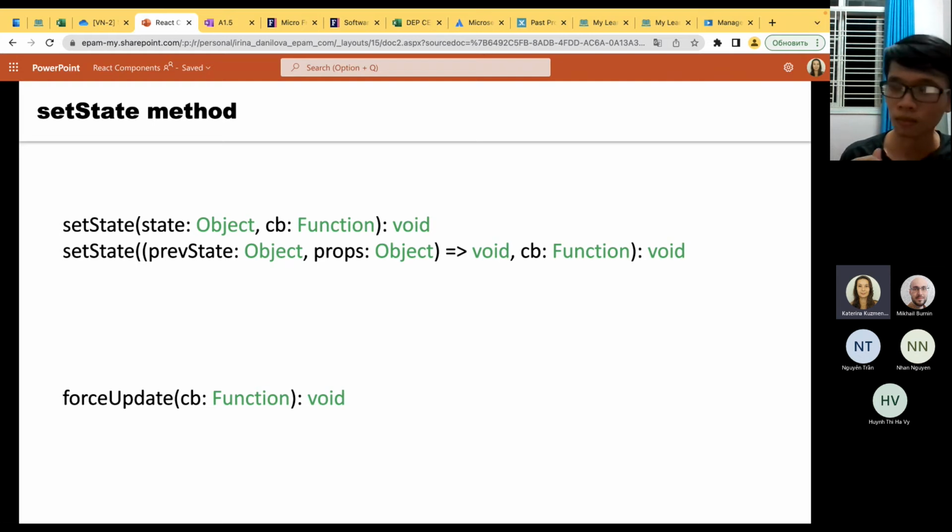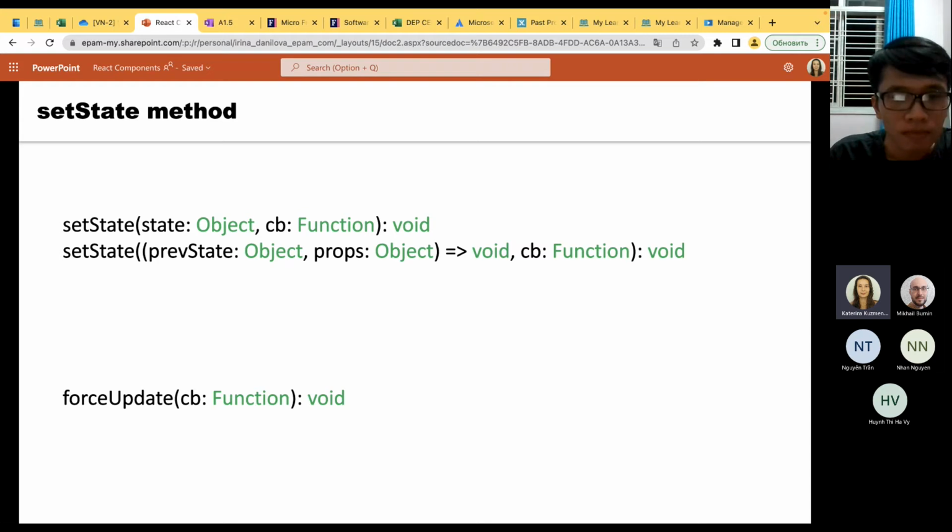Instead, use componentDidUpdate, we will talk about componentDidUpdate a bit later, or a setState callback, either of which is guaranteed to fire after the update has been applied.